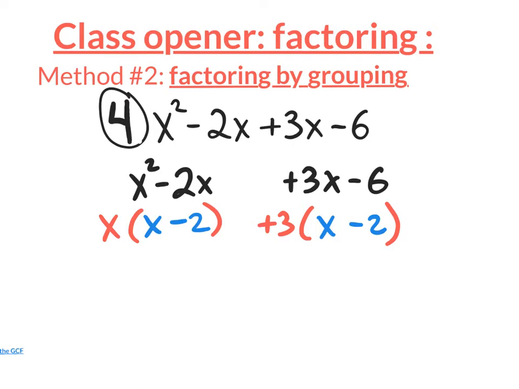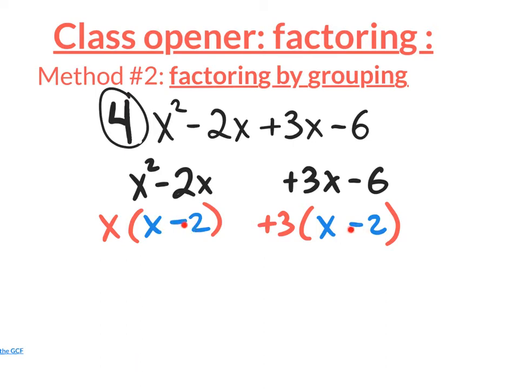Why is that? Because step 3 is to take a step back and look at your first group, look at your second group, and take out what's in common, which is the binomial x minus 2. Now, if you don't have this same binomial, if it's not identical, right here it says x minus 2, right here it says x minus 2. They're identical, you could pull them out, right? But if they're not identical, you have problems. You can't continue. Unless it's something simple where you could just change the signs. But anyways, right here, they are identical.